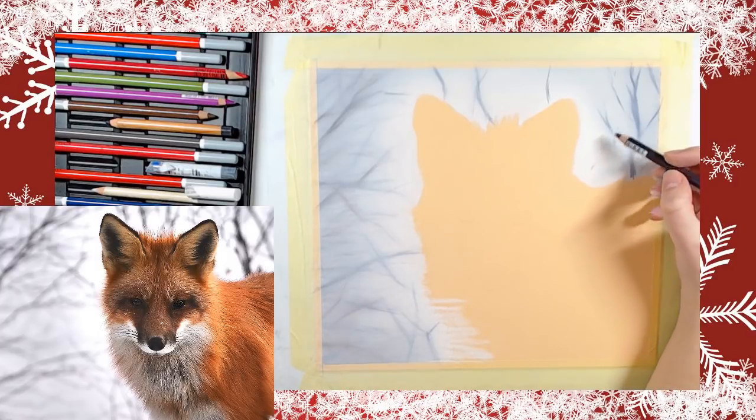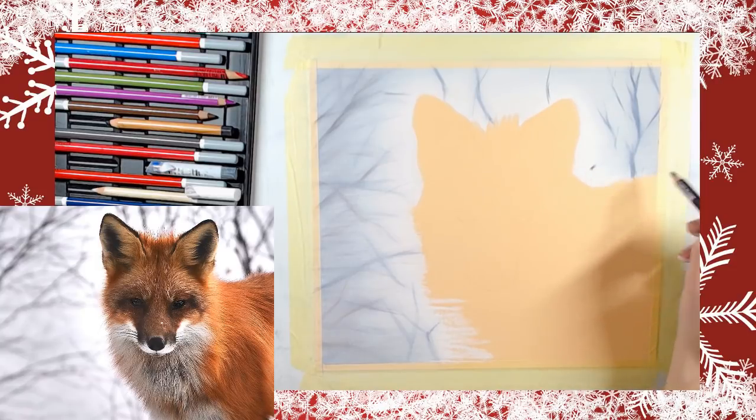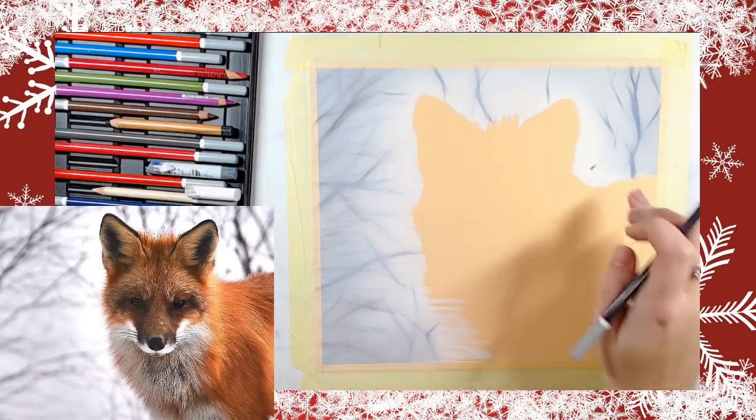There's something in the sky here, I'm not sure what it is. But let's just draw it in. Could be a little leaf or something, or a little fly.